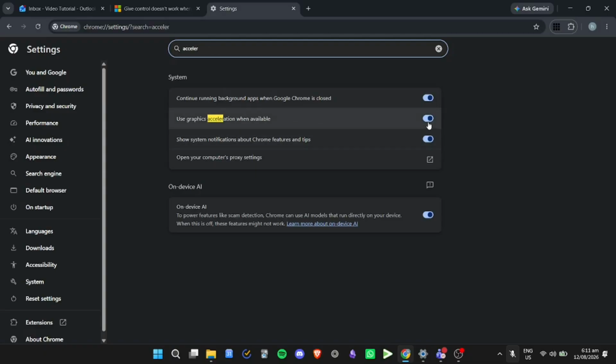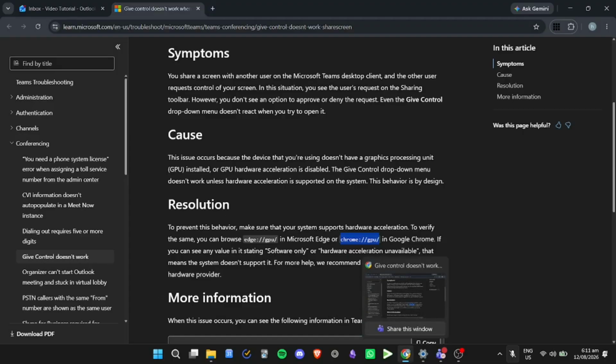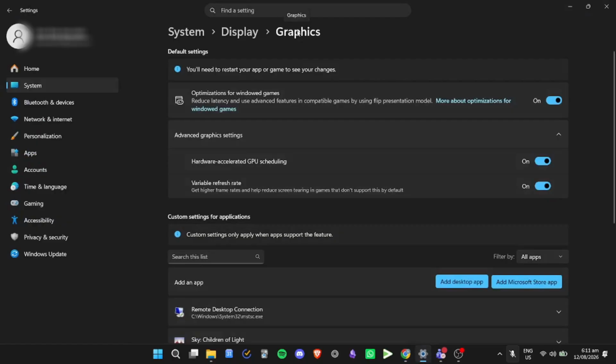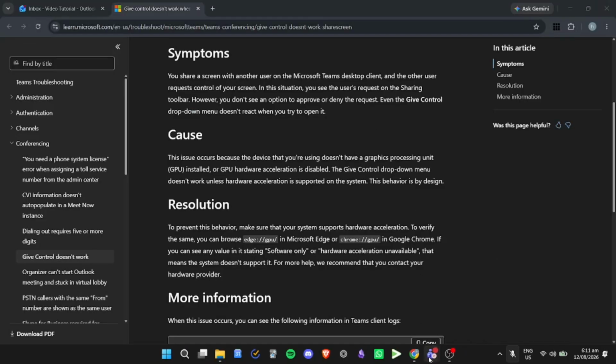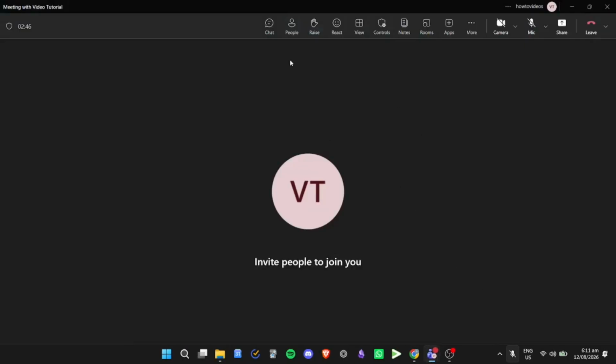Make sure graphics acceleration is turned on. And then for your desktop, go here to settings, to your graphics settings, and make sure hardware accelerated GPU scheduling is turned on as well. Now that it's turned on, you should be able to use give or take control in your Microsoft Teams.